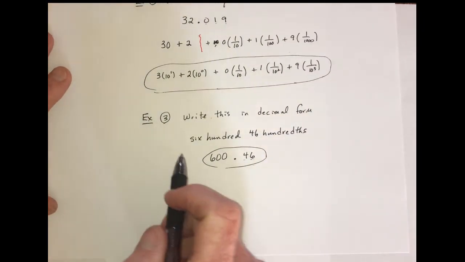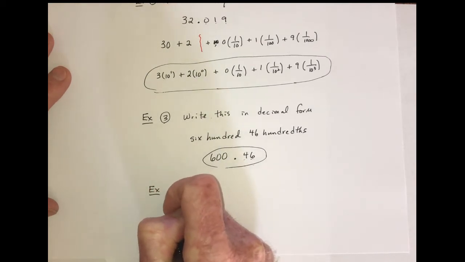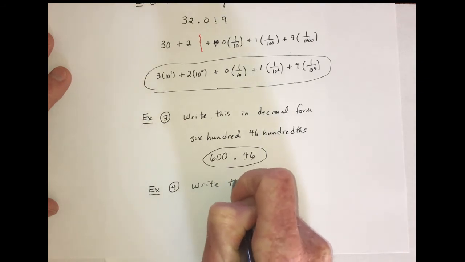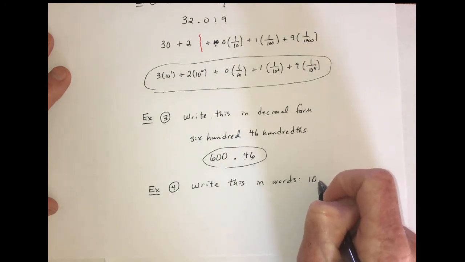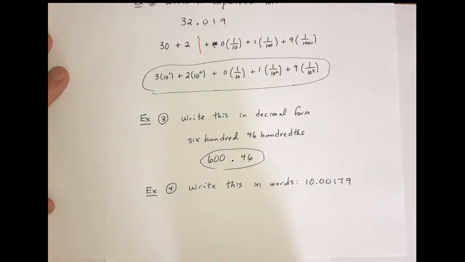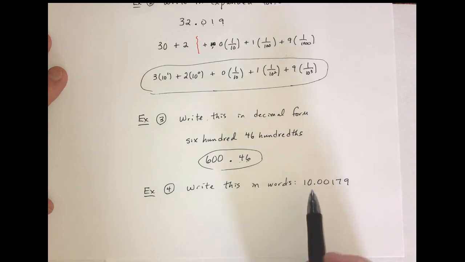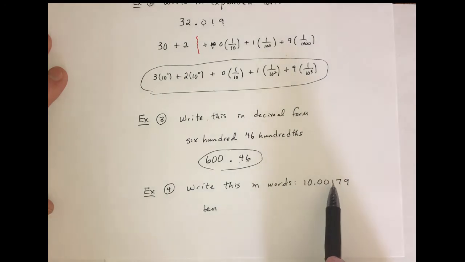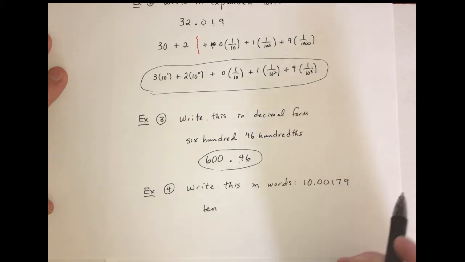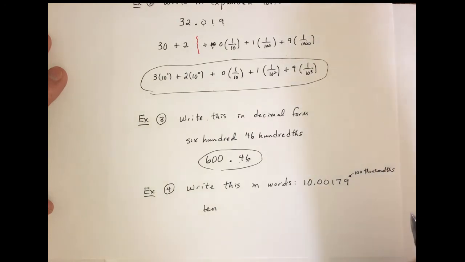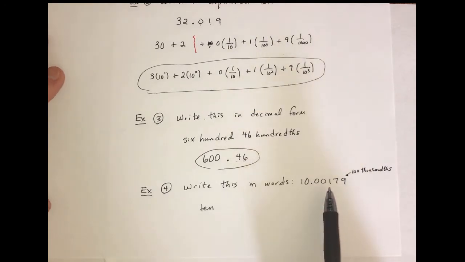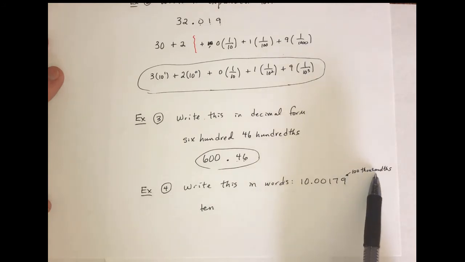And then the reciprocal of this problem, now write it in words. So what if it was that number right there? So the first part, that's 10. And then this would be the tenths, hundredths, thousandths, ten-thousandths, hundred-thousandths. So this is the 100,000ths place. So just like with the last one, you could say this number, and then this number, and then this number, or you could just say 179 100,000ths.